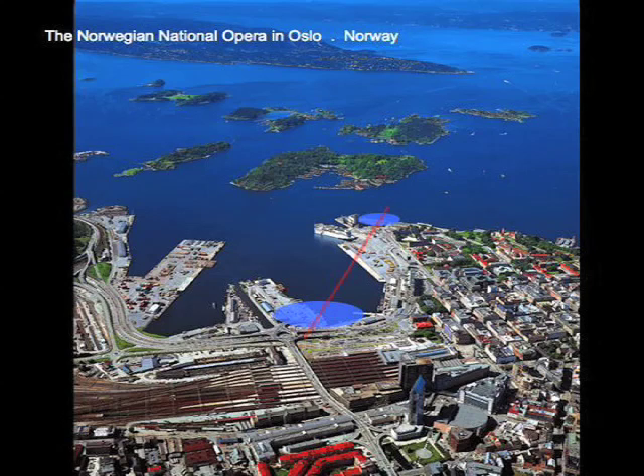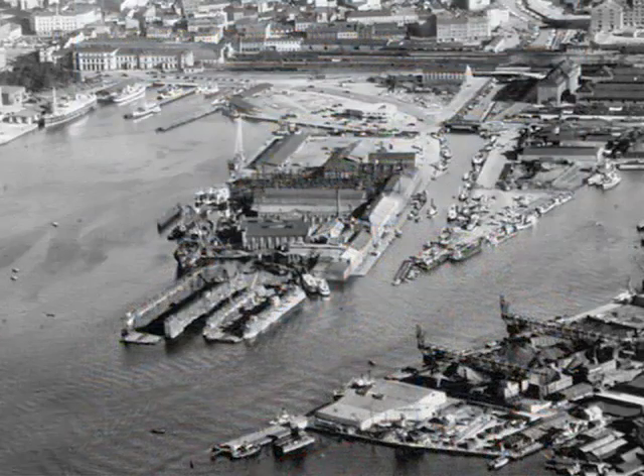The site is really exceptional, although quite messy before the project started. In fact, it had been an industrial area for 150 years. The logging industry used it as a sawmill and dumped all their sawdust into the water, which created about 60,000 tons of pollution — part of our project to deal with. It was built on infill, so it had been rather nasty for a long time when it was decided to build an opera there.